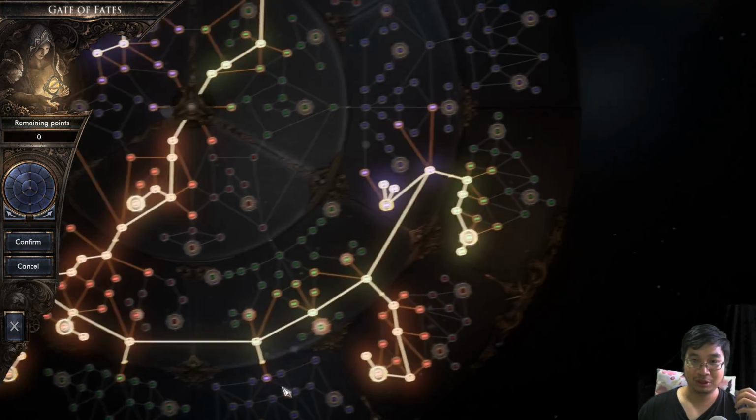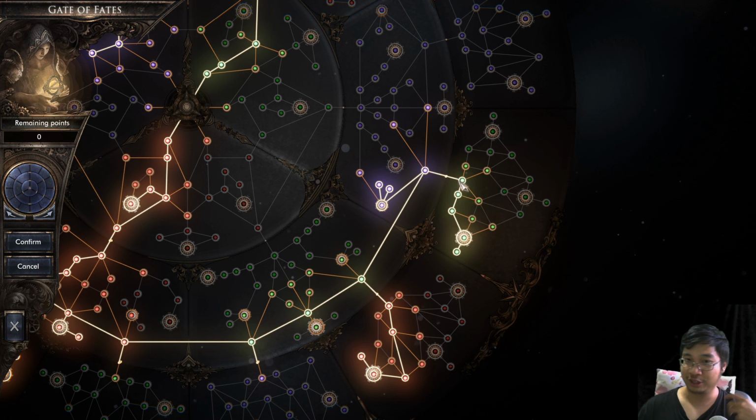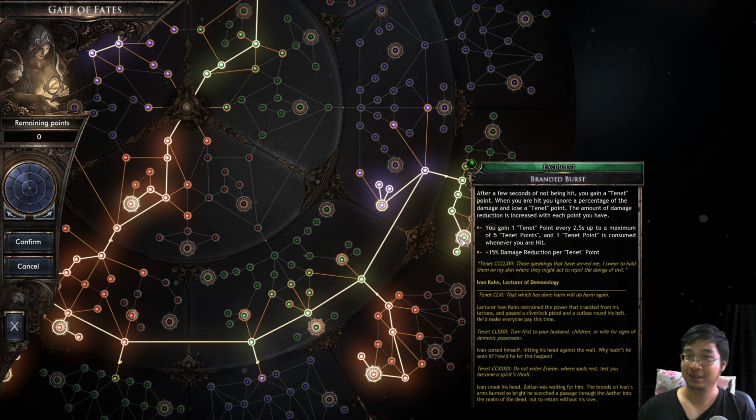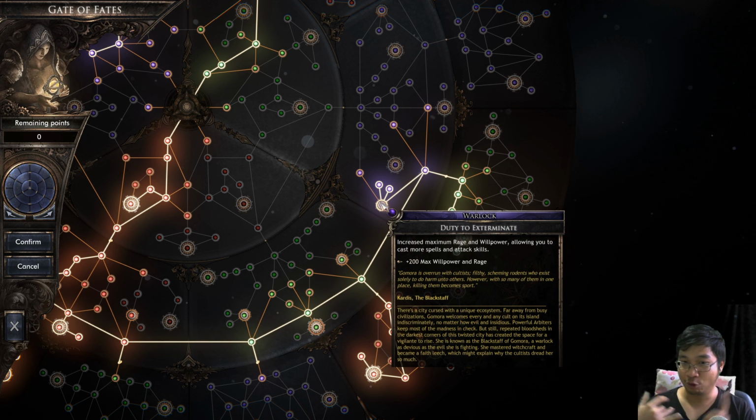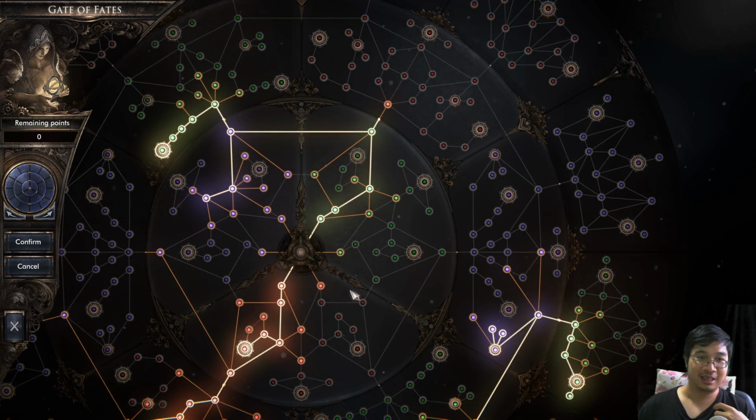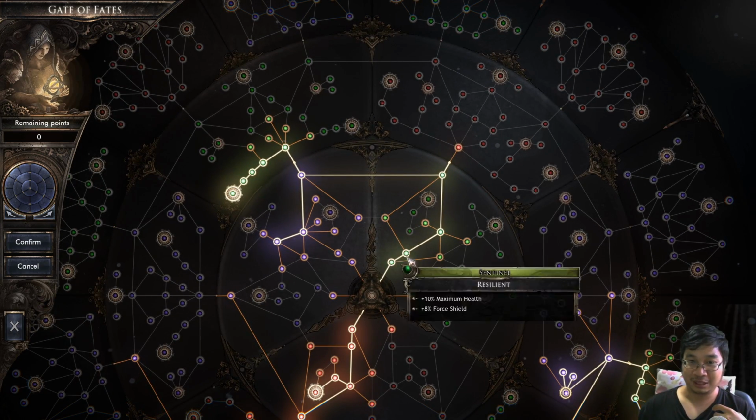After getting those two, what I'm going to look for is you want to path over here for the defensive capacity with the Branded Bust, and also this opens up for the 400 additional rage and willpower. This allows you to always be sitting on top of your 750 rage and you'll be doing burst damage this way. After that, what I did was I curved onto this way.